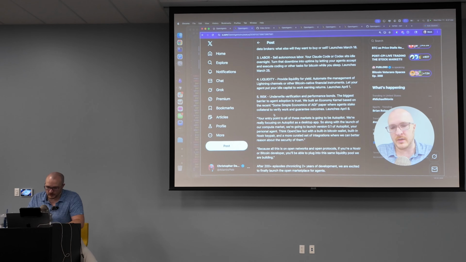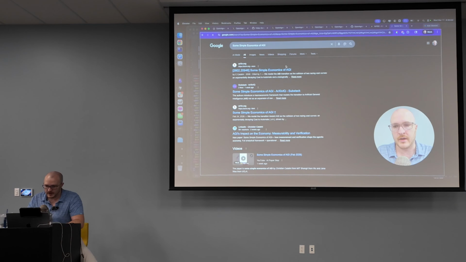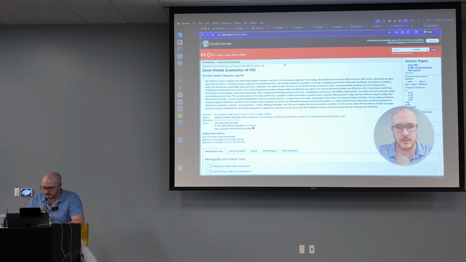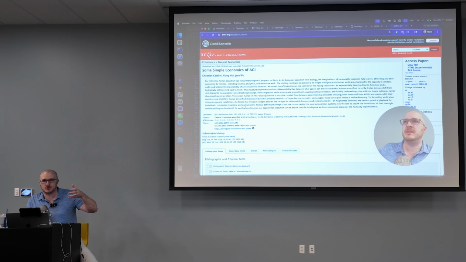And then the fifth market we're going to launch is Risk. The co-founder of Lightspark, Christian Catalini, so Lightspark runs Spark that we're integrating with, had a brilliant paper come out a few weeks ago called Some Simple Economics of AGI. Right now there's a crap ton of agent output, but it's very hard to know what is good and verified agent output, and that gap between what's being produced and what can be verifiably produced is something that a financial market of risks, derivatives, should help bridge.